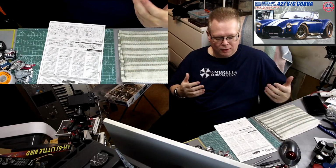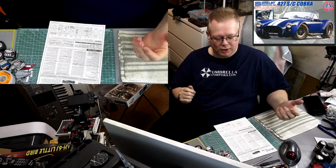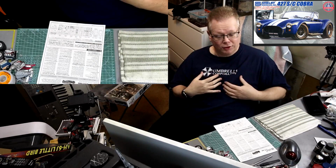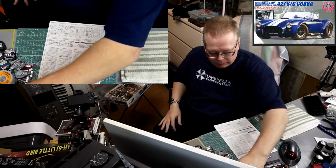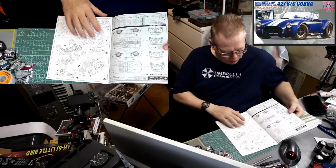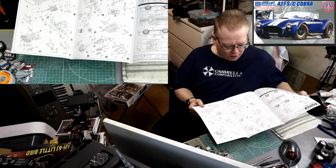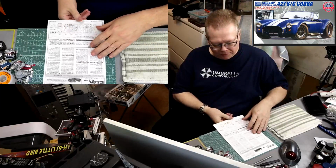Obviously, there's already some videos on YouTube about how this kit goes together and all that stuff. I've watched it. I have got an idea of how this kit goes. So, obviously we have our instructions here. Pretty straightforward. There's not a whole lot to this car. Pretty simple. Not too bad.